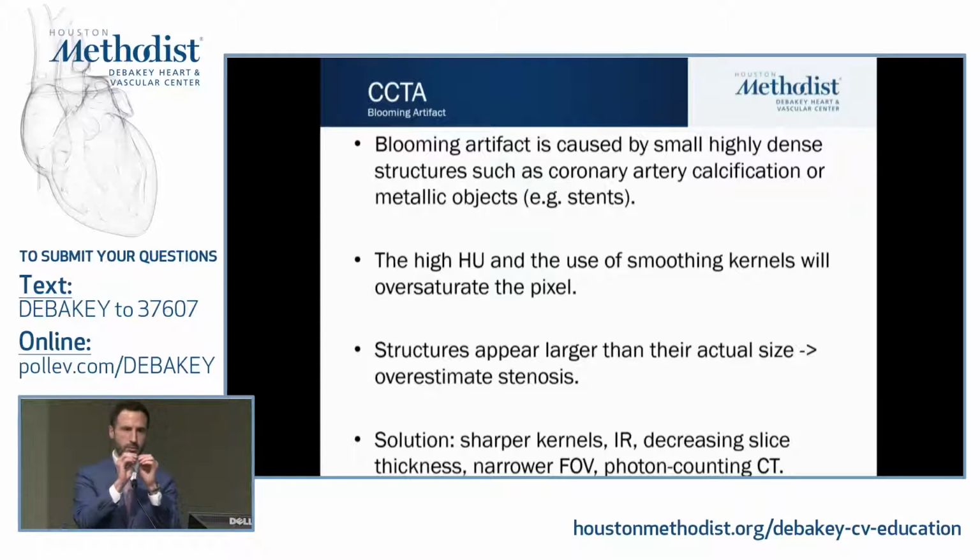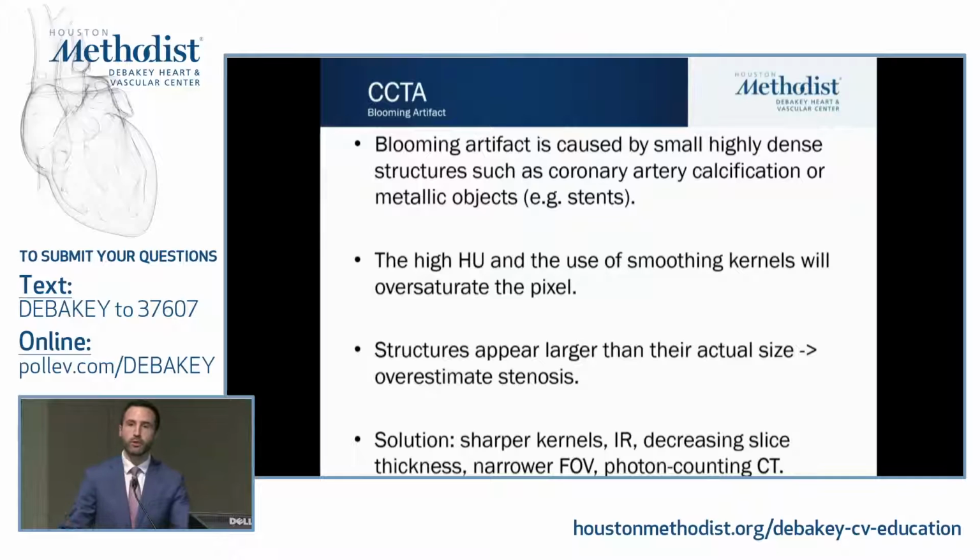So all that small calcified plaque that you see typically looks larger than it should, and that's why it's called blooming. It's literally blooming. Those structures appear larger than their actual size, and this obviously leads to a tendency to overestimate stenosis. We do have some solutions in our toolbox. We can use sharper kernels.